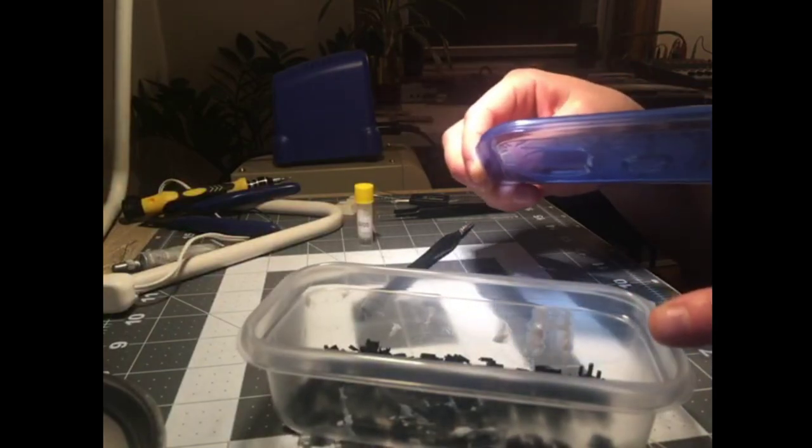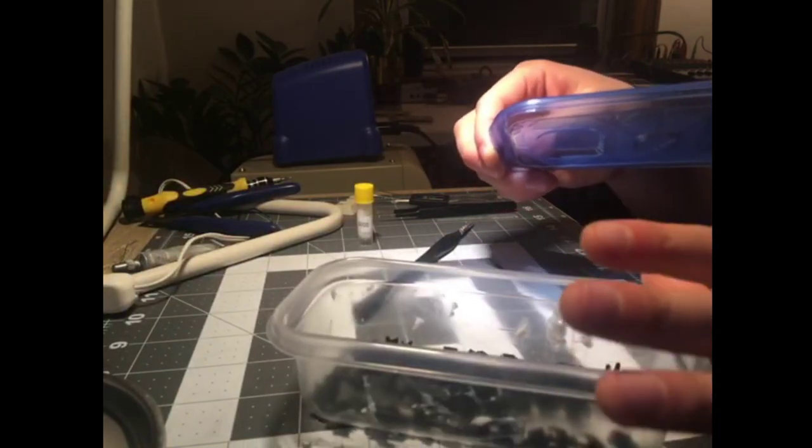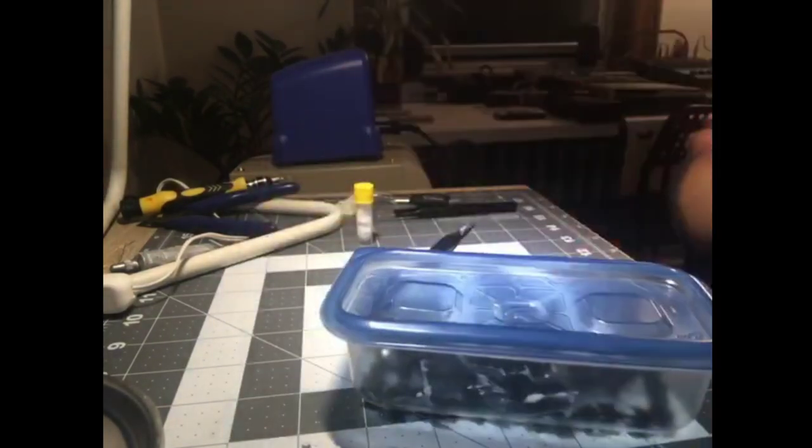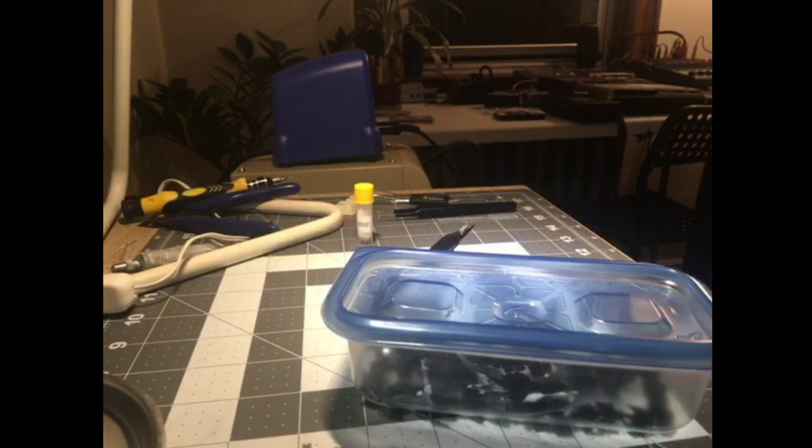That's probably not enough grease. That's almost definitely not enough grease. I just want to see how it coats. That's the point. Actual Glacier, you are a madman.